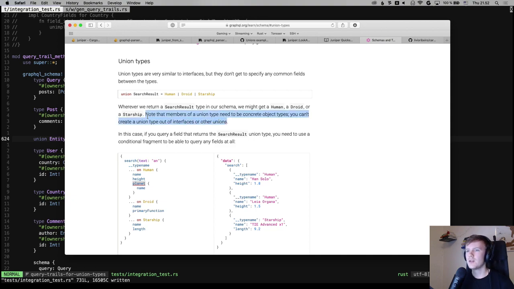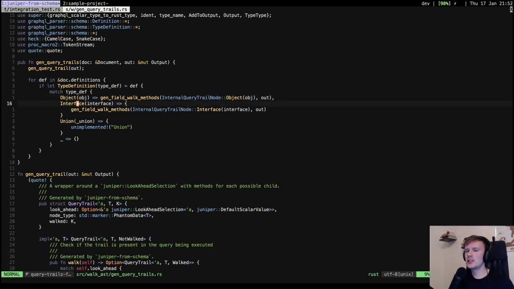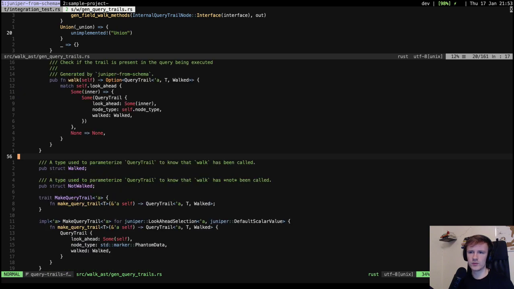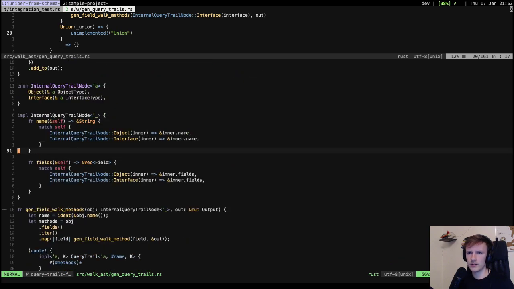Cool. Yeah, so we basically need to go through the schema once and then build up some object that we can use in case we hit a union type. Let's do that. So what I usually like to do in these cases is, instead of immediately starting to implement this method that will gather all the types, I like to check that my approach will even work just a little bit.